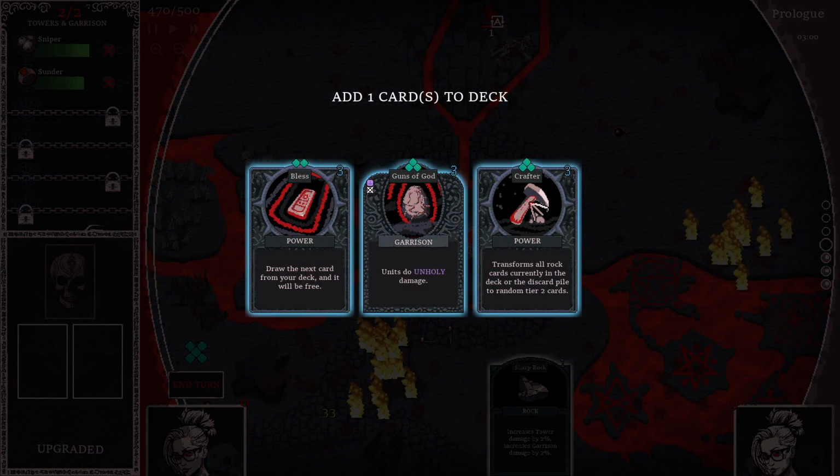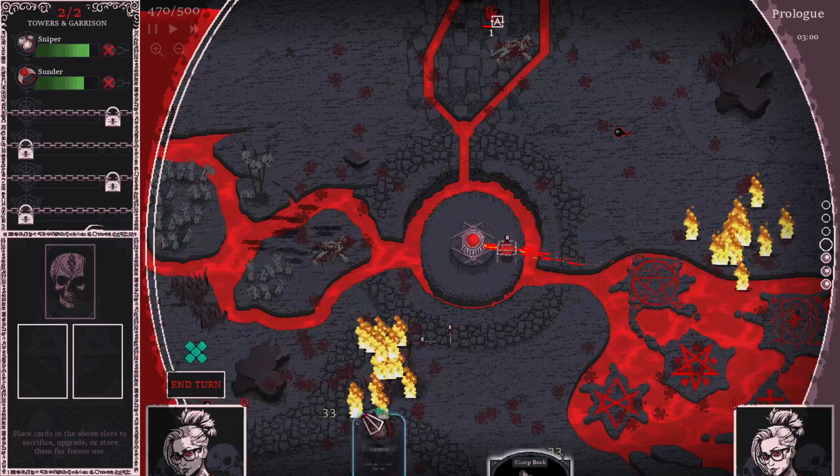Transforms all rock cards to random tier 2 cards. Draw the next card from your deck and it will be free. This is a classic card game card. It's always bad. Unless you make this thing super undercosted, which I think at 2 energy it's pretty close, honestly. It's probably fine, but I'd rather just have the card. I'd rather pay for the card I want to play, if that makes sense.